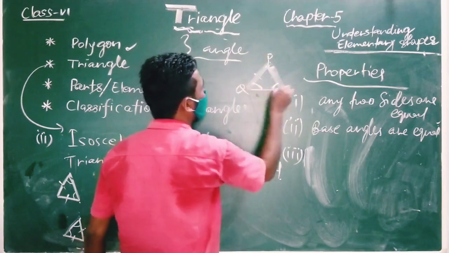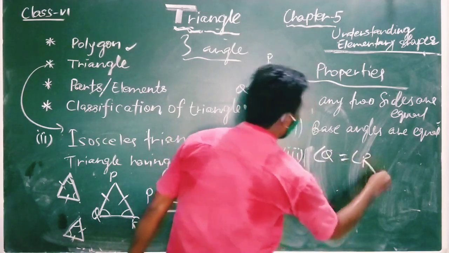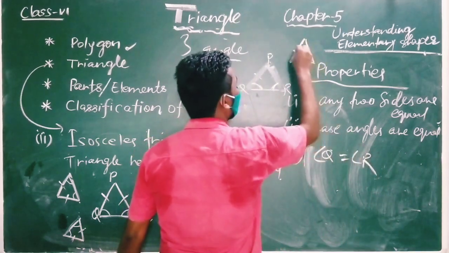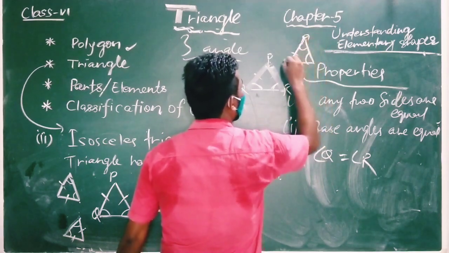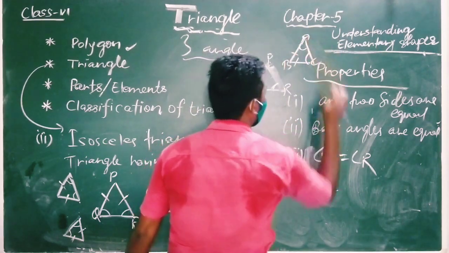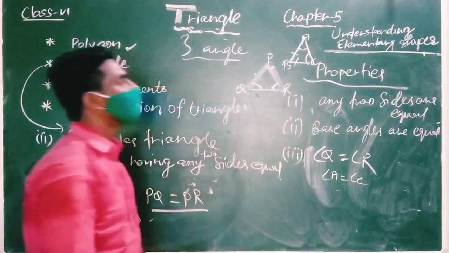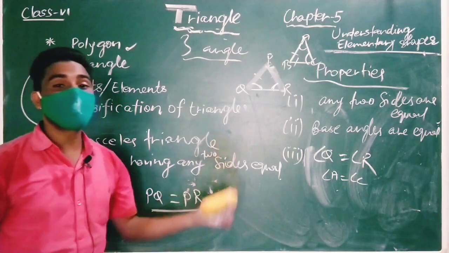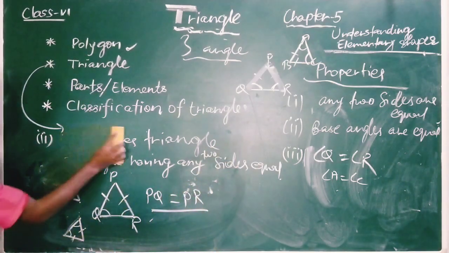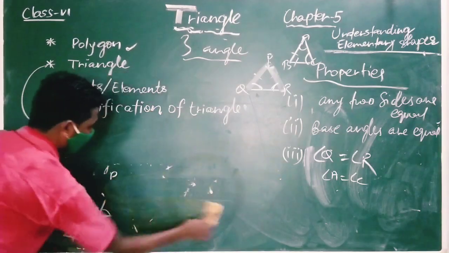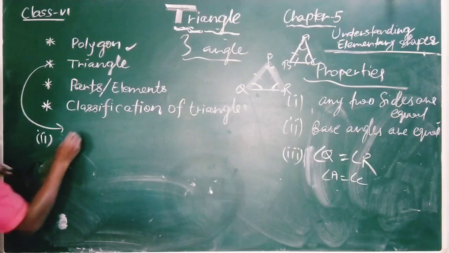So suppose this is triangle PQR. So angle Q will be equal to angle R. Sir, in this triangle, if these 2 sides are equal, then these angles will be equal. If suppose this is ABC, here angle A equals angle C, so these 2 sides will be equal. So this is an isosceles triangle. If you talk about the third one, you see, the third type of triangle on the basis of sides is the scalene triangle.